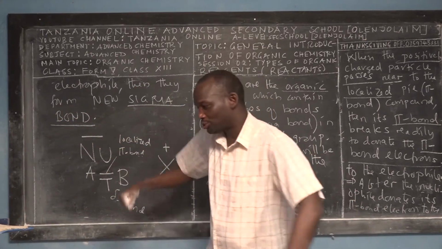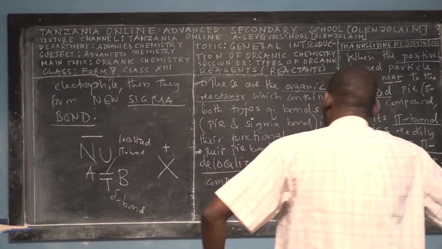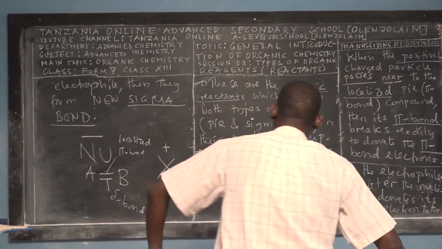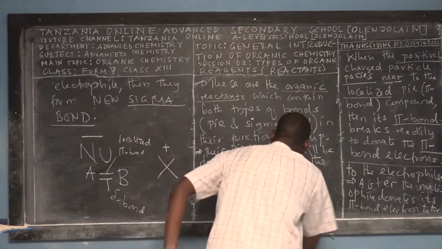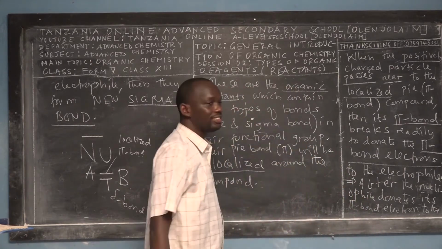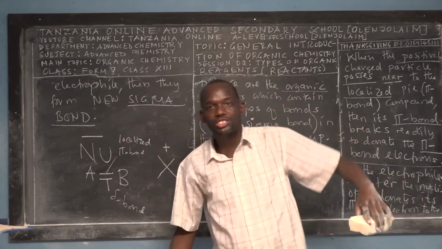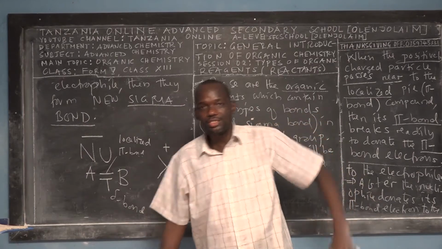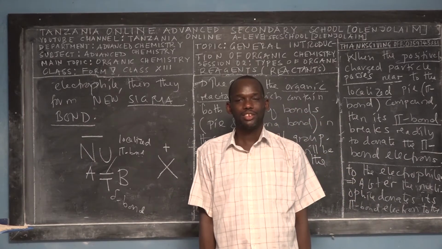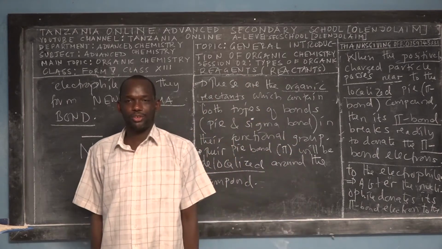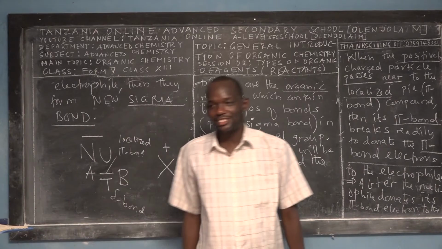If it is coming, so it's approaching, suppose that this is the nucleophile. So this is the nucleophile. And I'm the electrophile, I'm coming. So when it passes there, then immediately the pi bonds start to delocalize. Suppose that this is localization. So delocalize, you find that after maybe a second it is here, a second it is here. That's the meaning of delocalization.